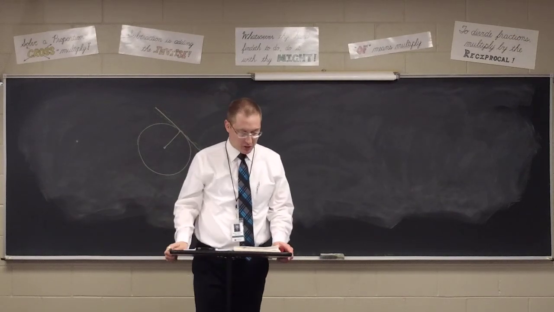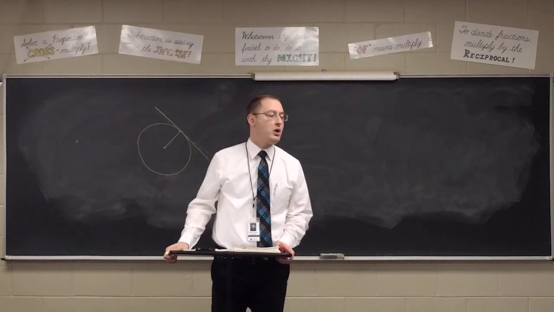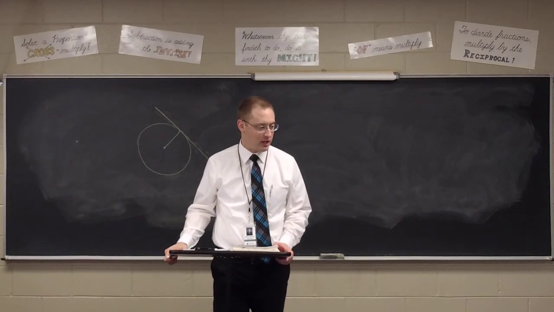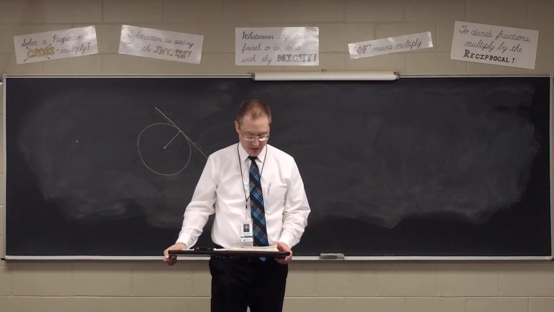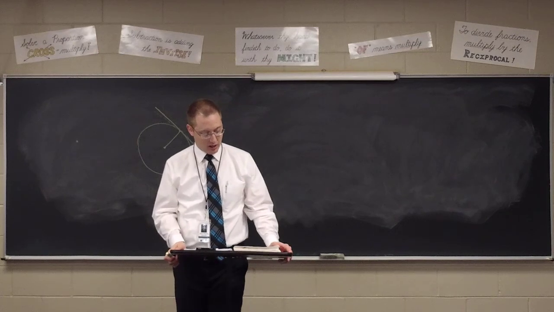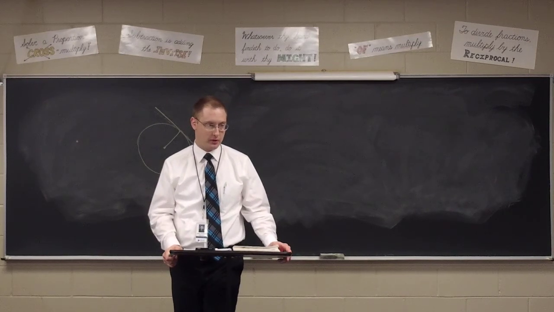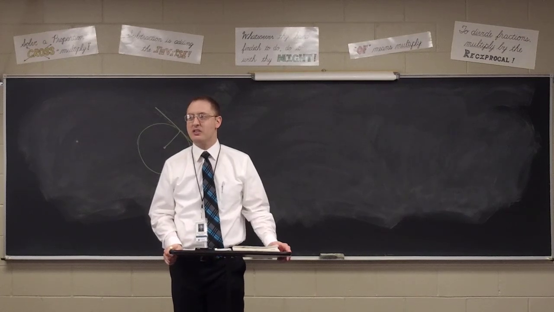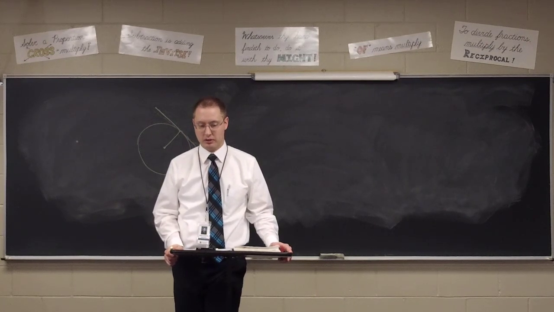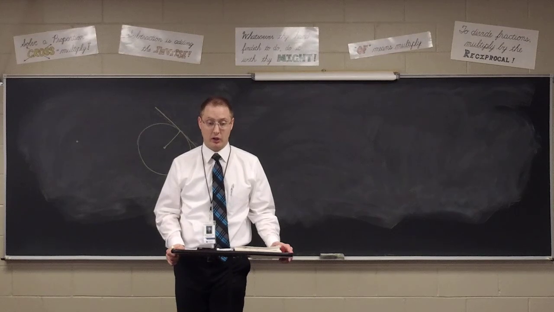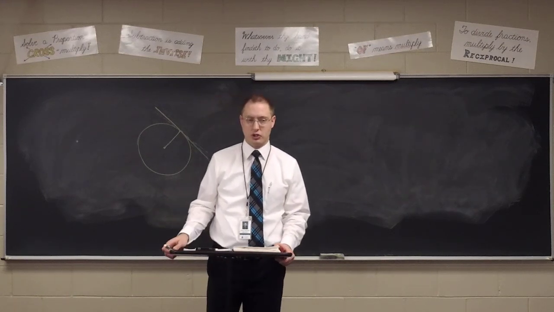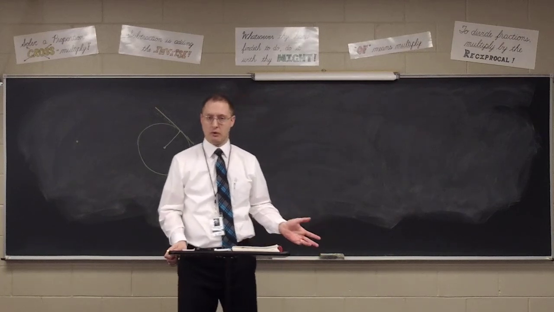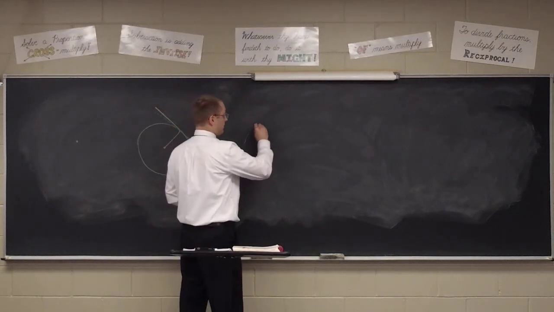Here's another thing I'd like you to write down, something Chris actually mentioned a moment ago: tangents to a circle at the end points of a diameter are parallel. Tangents to a circle at the end points of a diameter are parallel. And we actually already addressed why this must be.